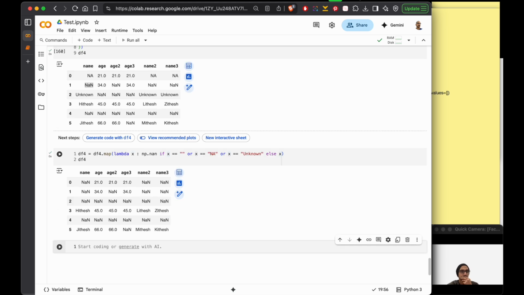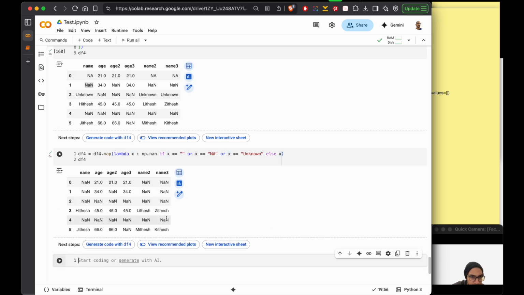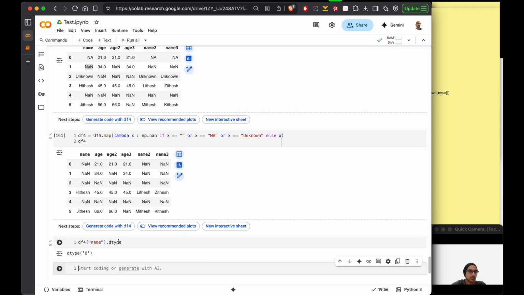This looks good. It changed all of them to NaN, and let me just check the data type of the object column. So we can do df4 name dtype. Okay, so I guess O is object, is it? I guess it is. Okay, name 3.